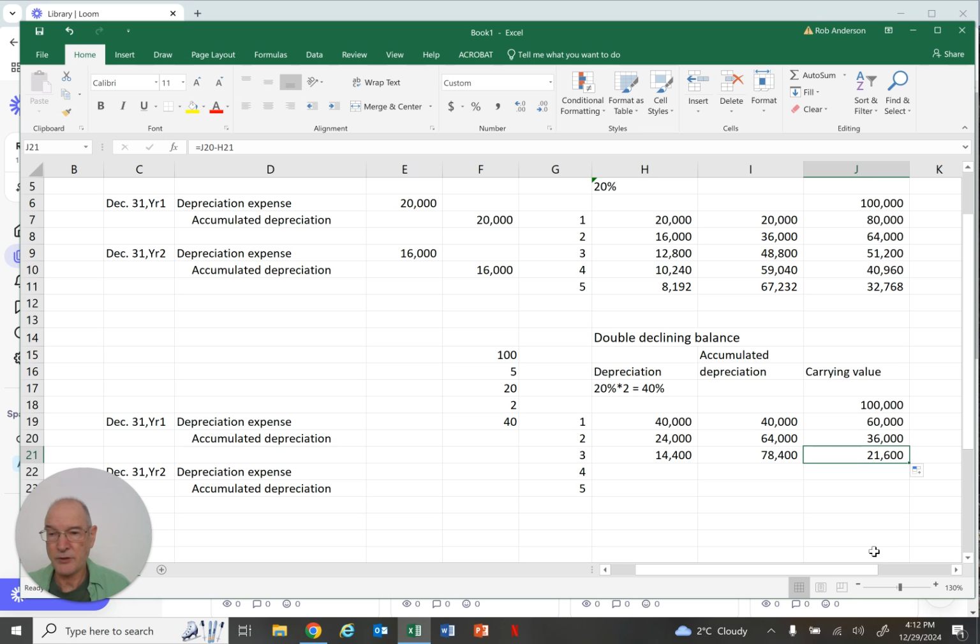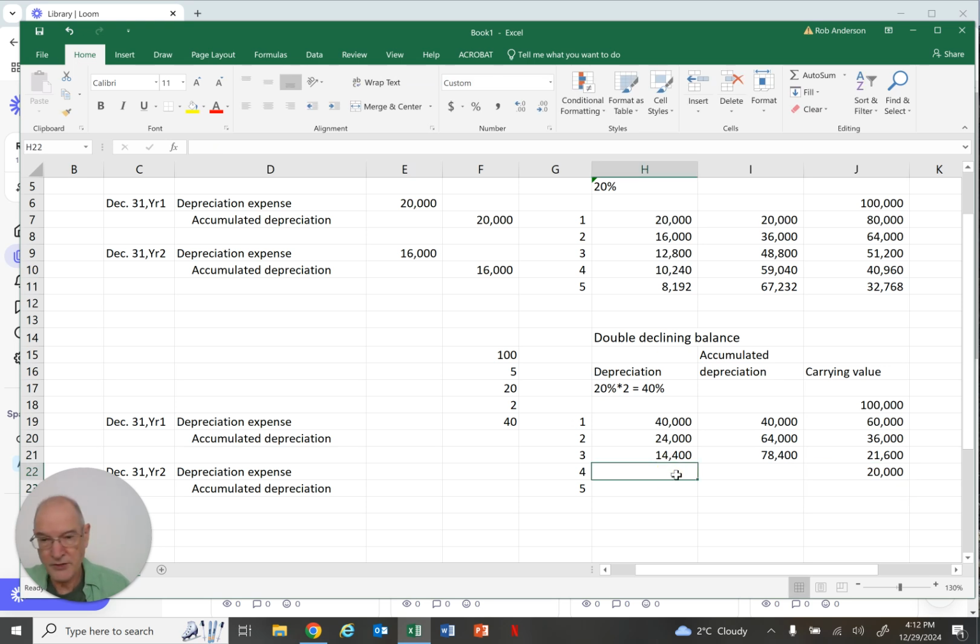So here we get to dealing with the residual value of 20,000. You cannot have a lower carrying value than the residual. So we did not deal with it at the beginning of the calculation. Instead, we're dealing with it at the end. We're saying we can't go under 20. So the lowest number you can have here is 20,000.